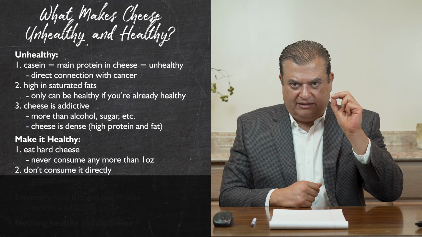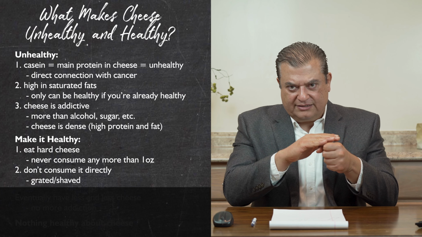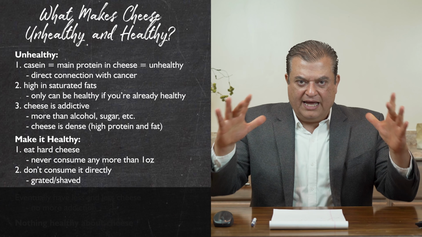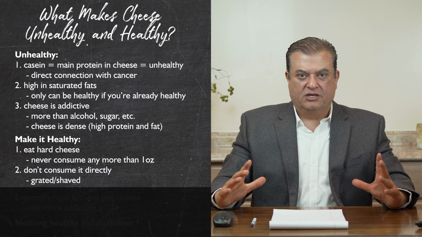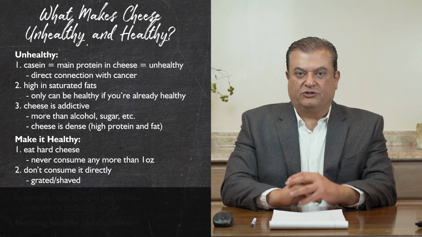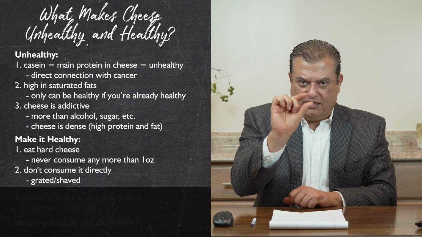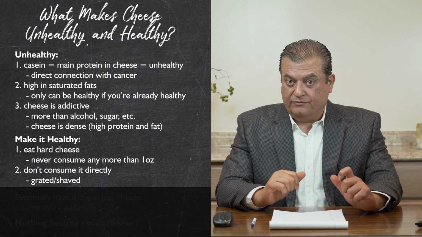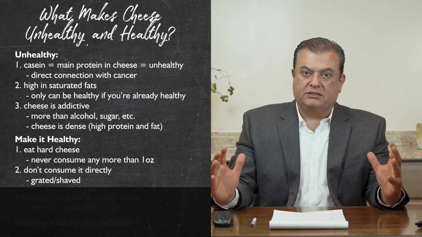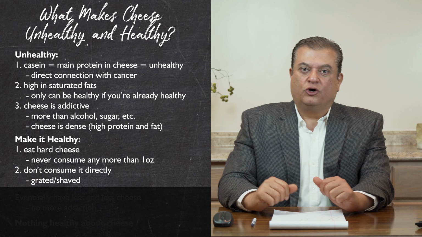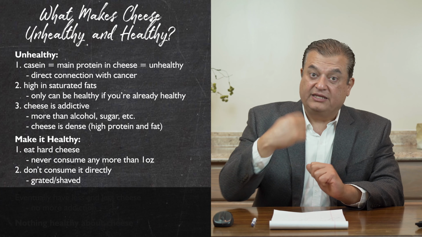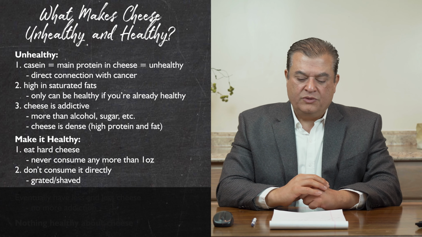Don't consume it directly. That's rule number two. Grate it, or slice it really thinly, shave it, and apply it to the outside of your dish. If you're having a salad and you want to add some cheese to it, maybe some grated or shaved cheese mixed into the salad. A lot of salad, a little bit of cheese. You still get the flavor, by the way. It's still significant. If you're having some dish of beans, you add some grated or shaved cheese to the outside of that dish, and you eat it and you'll feel that you're eating a lot of cheese.